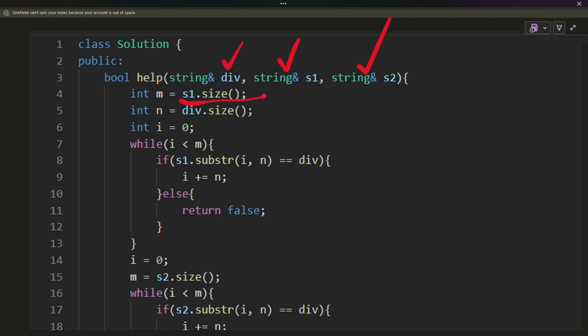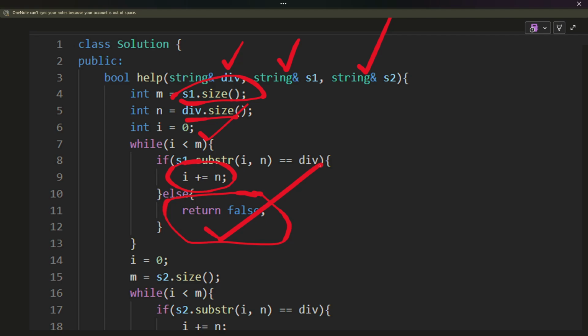M is the size of string 1 and n is the size of the divisible string, the string which is dividing it. So we are iterating and checking if it's divisible, we are increasing the value of i, or at any point if it's false we will be returning false.